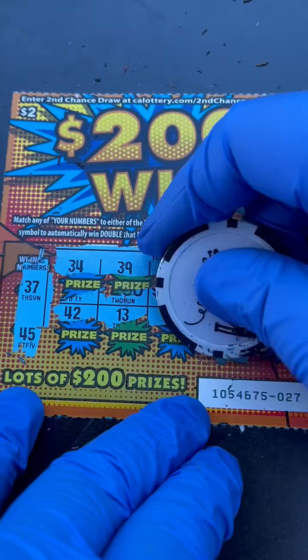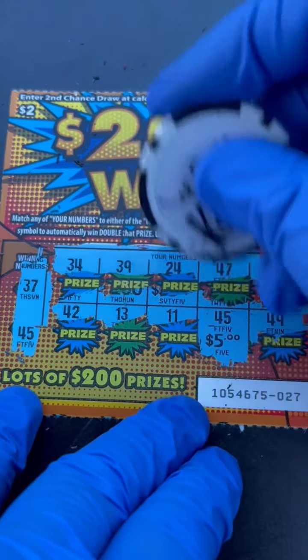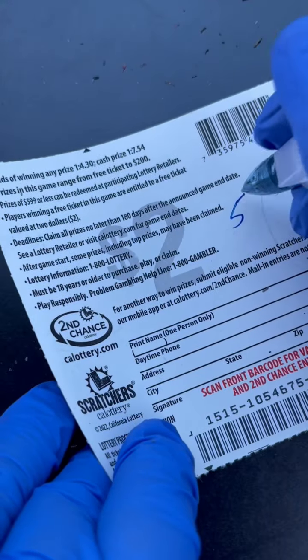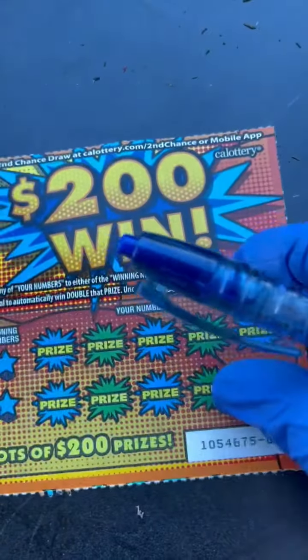Boom, $5 for a $2 ticket. Hey, why not? Another $5, guys, on the third ticket. We'll take it. So far, we have 10 buckaroos. Okay, that's ticket 27. Let's go.